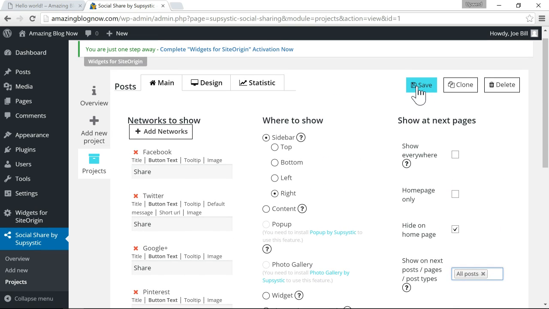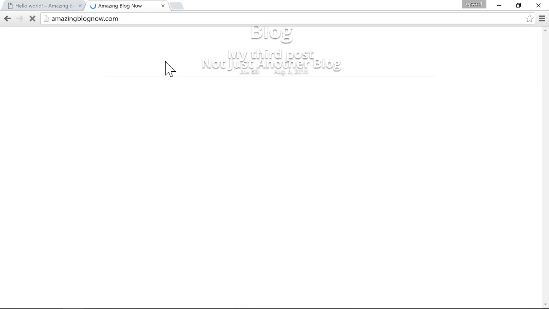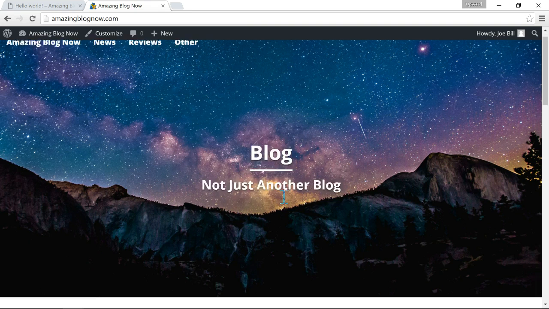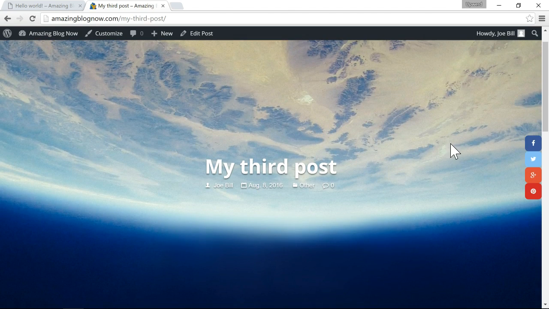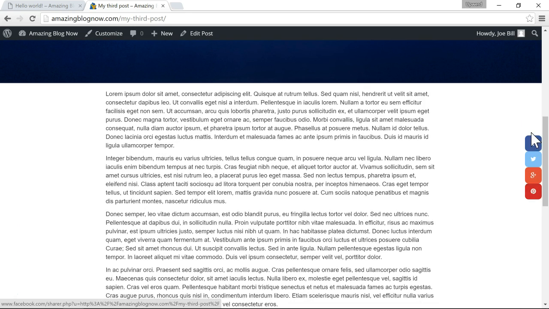and then just click Save, and then now click on the upper left to go to your home page, and then scroll down to click on one of your posts. And now you will see we have the social sharing buttons. They're a little bit close together, so I want to add some padding between those.